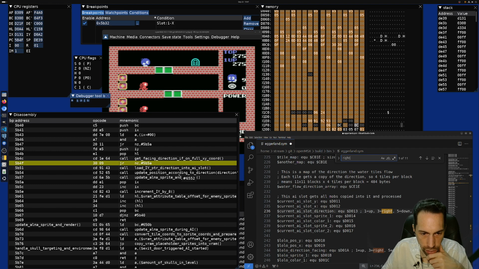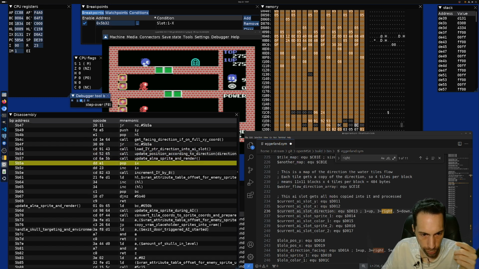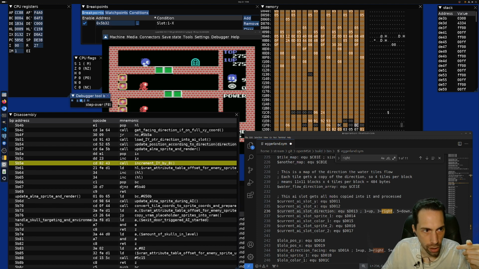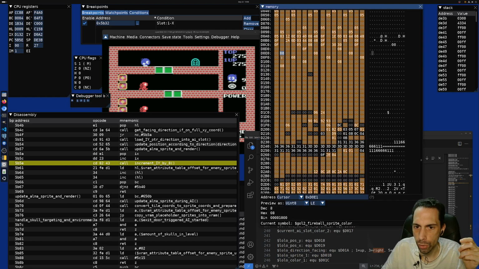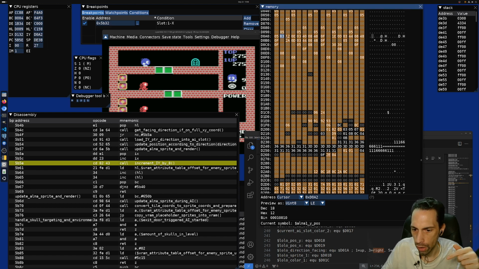Okay, we're updating the position, so we're moving towards the right. And we're updating the sprite and rendering it, sure. Of course, not yet. We're popping IX, that's fine, which is the base pointer, which we increase to the next one. Wait, D132 is pointing to X position then, I assume. D132 is, oh no, that's ALMA2 X state. Okay, yeah. So IX points to the X states and IY points to the data, DOA2, which is the first position, but we have to increment by 8 because we need to end up at the next ALMA.